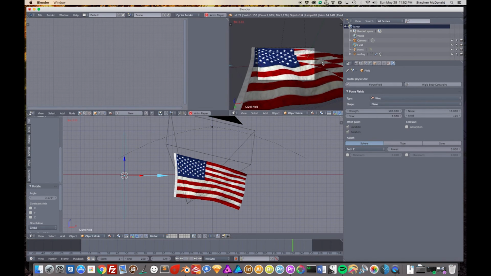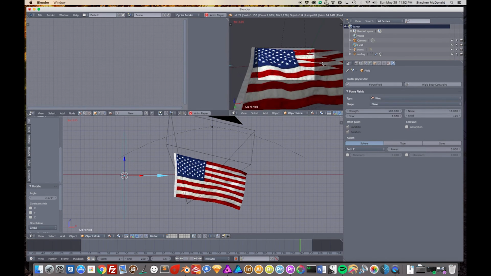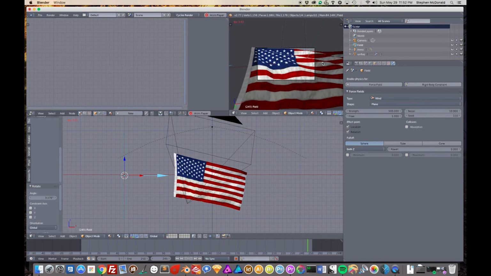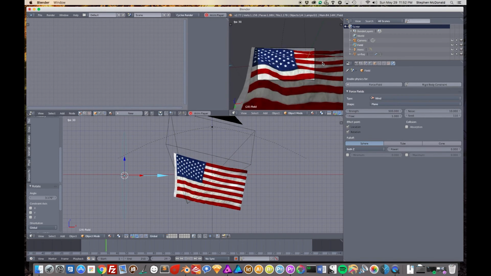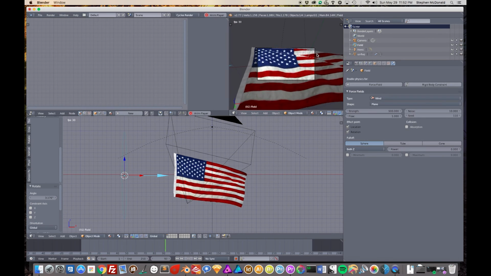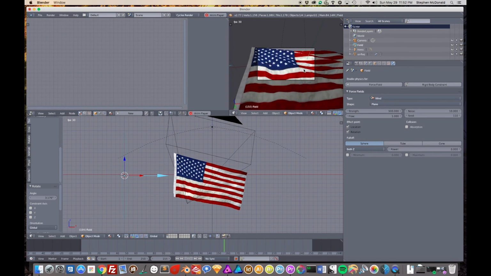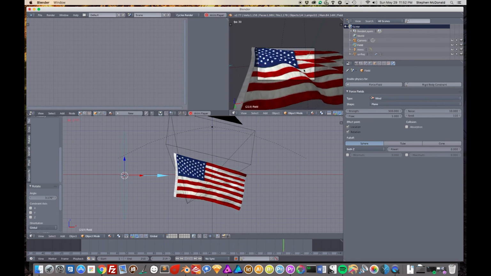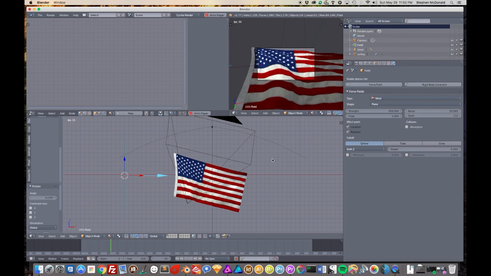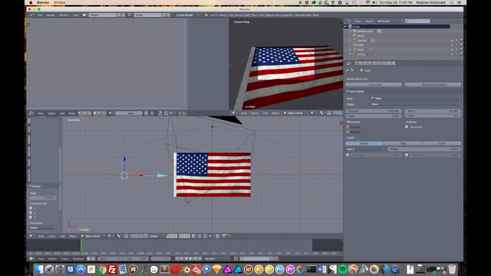So the next thing I'm going to do is, once we hit the end of this, we'll just watch the flag wave. And if you're looking up in this corner here, you can see that's not bad. We're getting some good wavy winds. So I'm going to stop this real quick. And what I want to do is adjust this. I want to bring the camera down and maybe tilt it on a little more of an angle, because I don't think we're getting quite the angle we mean to here.